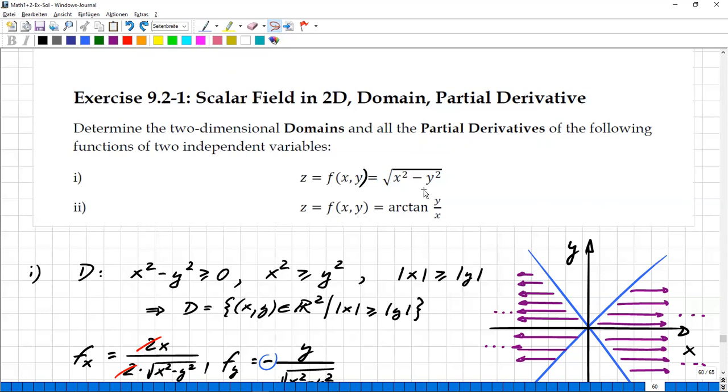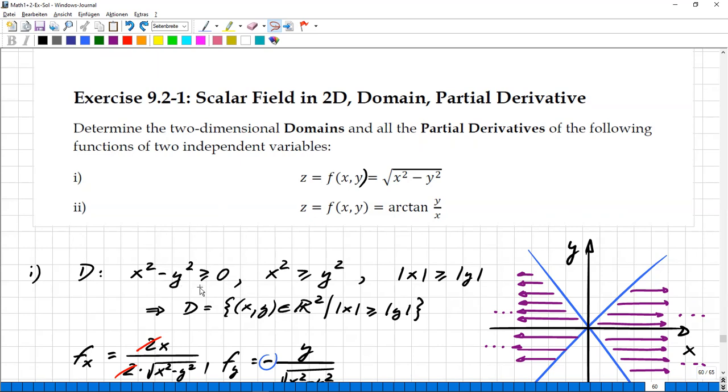So two-dimensional domains are by itself something new. So it's worthwhile being concerned with them for a moment. So what's the domain of this first example function? Well, we all know that the positive square root can only be taken with non-negative arguments. So this is all we demand. We demand that the square difference of x and y coordinate is greater or equal than 0. That's what I write here.